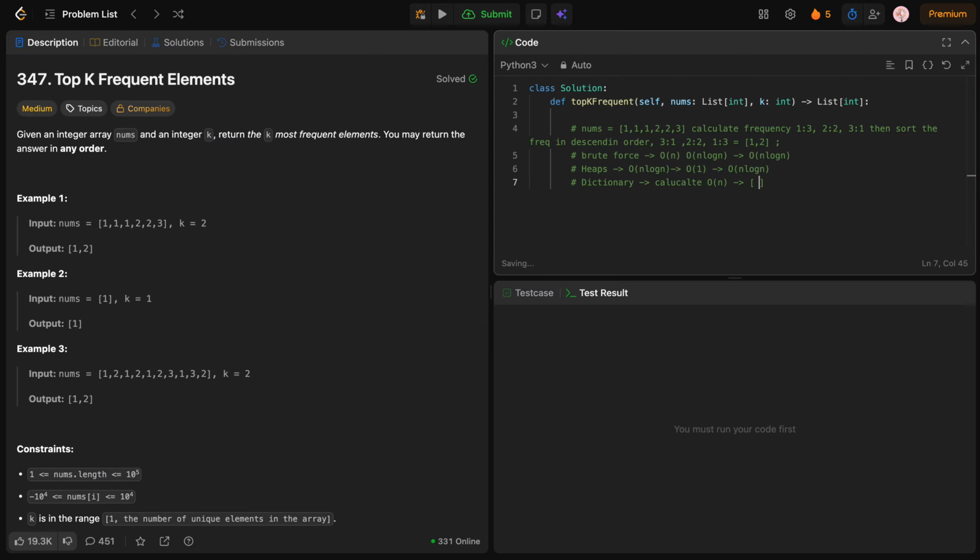So all the elements with frequency 1 will be stored at list index 1, and all the elements with frequency 2 will be stored at list index 2, etc.